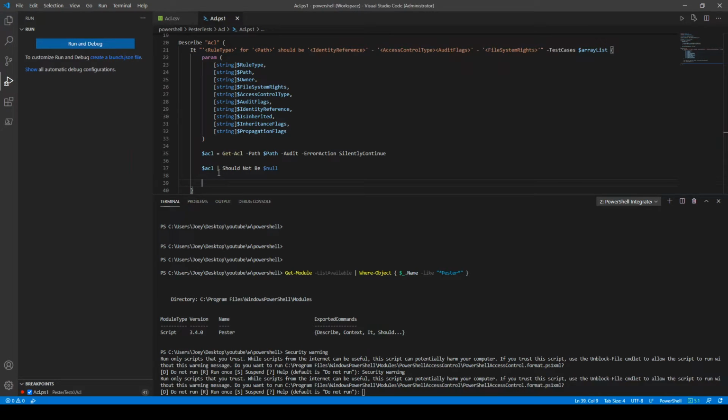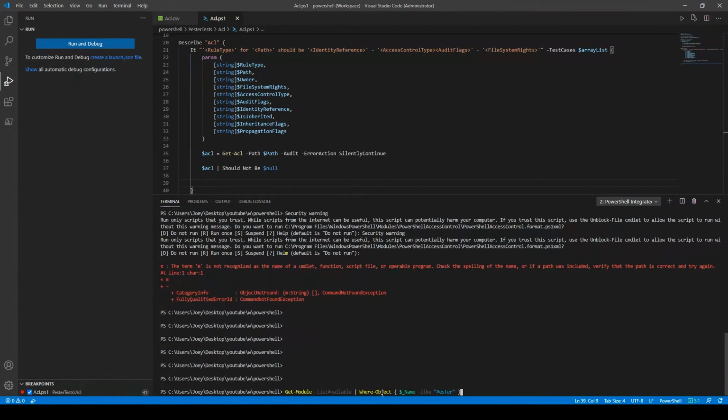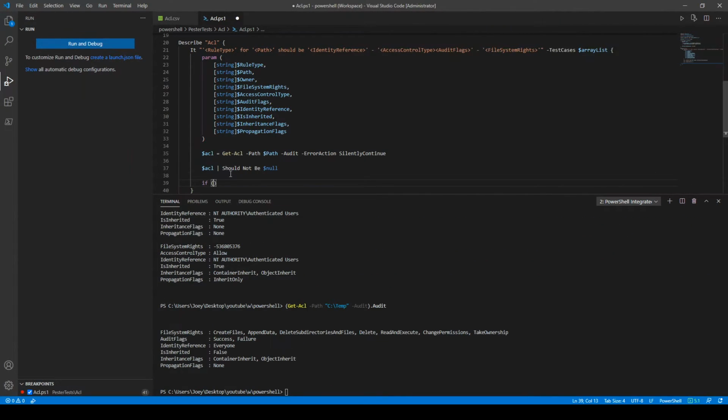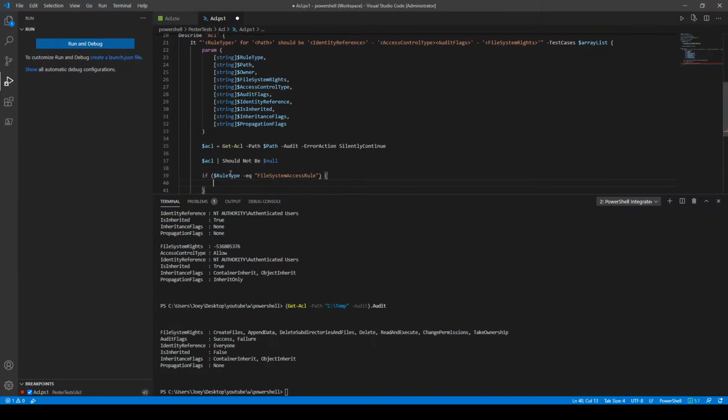So now we want to check to see if the rule type is a file system rule or an audit rule, so we can grab the appropriate object. If, let's say, rule type equals, so we only have two, we can just use an if statement.